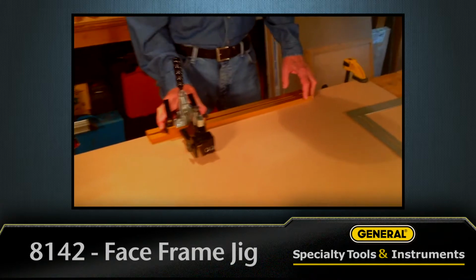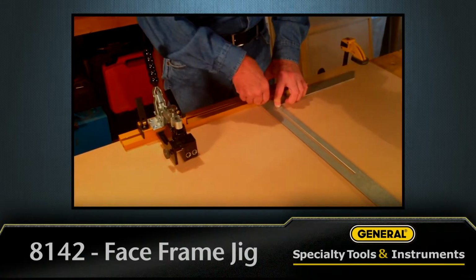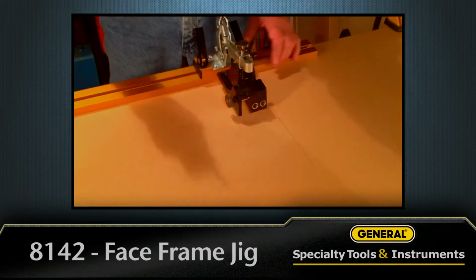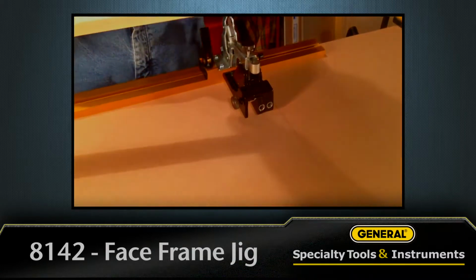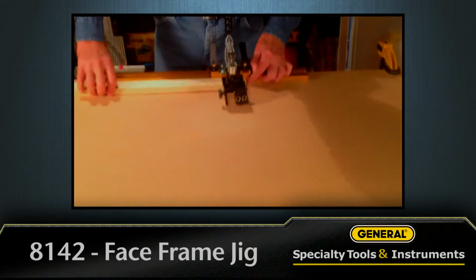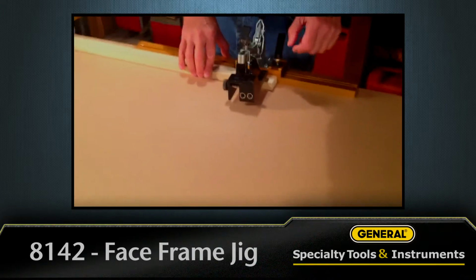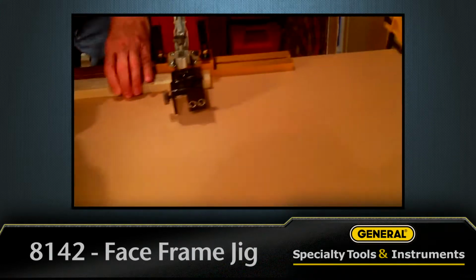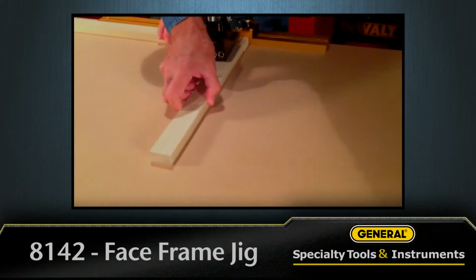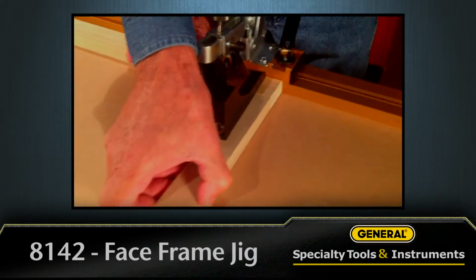Alright, we've got the jig mounted on the rail, but not locked down. What we're going to do is start by scribing a square reference line on our work table, and then moving the jig approximately in place. We're going to build a rectangular cabinet face frame door. Straightforward operation. We line up our long piece, the stile, on the reference line, and then we take our first rail piece and line that up square with the stile on the reference line.